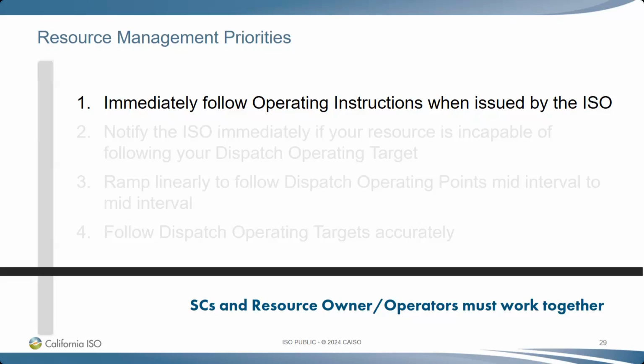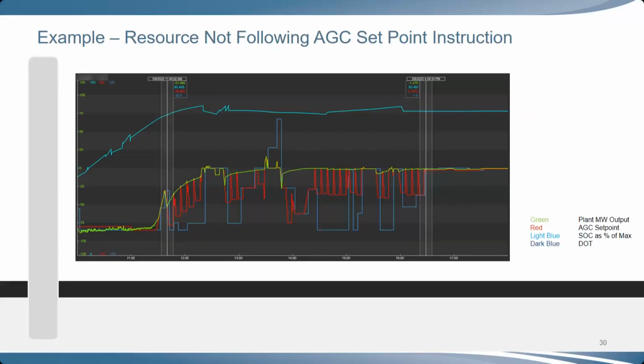So, you have to let us know if it's not available, and you have to be very responsive to it. You can't be like, let me call you back, let me look into that. You see that there's a critical time frame, and it's impacting all the other resources like we pointed out earlier on. So decisions have to be made. Being responsive is one of the keys, immediately following the operating instruction when they're issued.